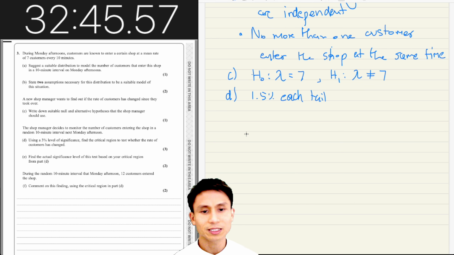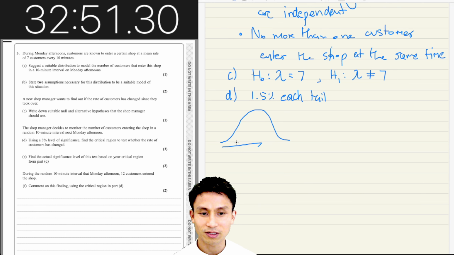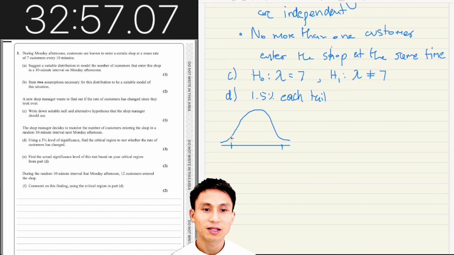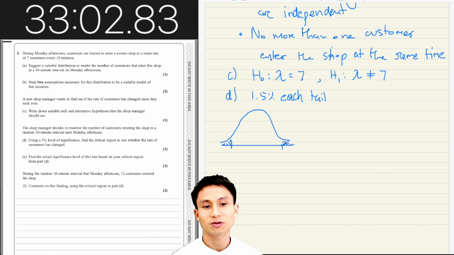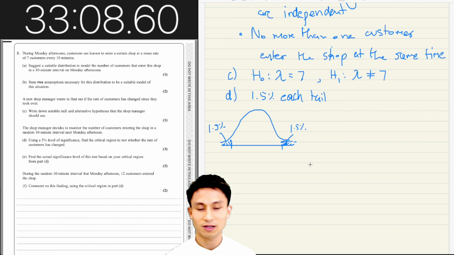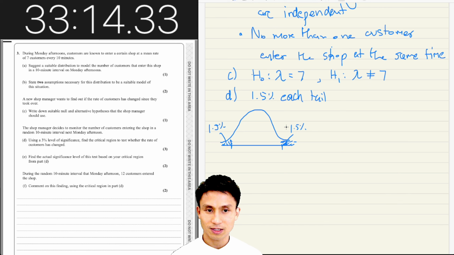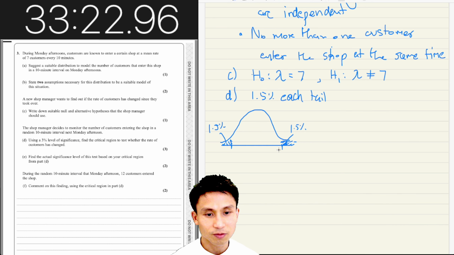I'm drawing a bell curve here, but that doesn't mean we're using a bell curve, right? That doesn't mean we're using normal distribution. It's just that we can illustrate that the critical region would be the leftward part of the tail and the rightward part of the tail. Okay? And we want 1.5% here and 1.5% here, roughly, for the critical region. Because we know how to calculate the probability of each tail. So, you want the probability of less than this value and this value.